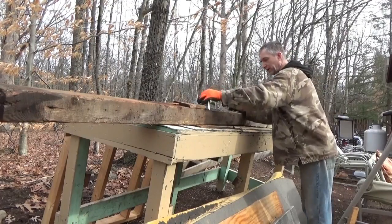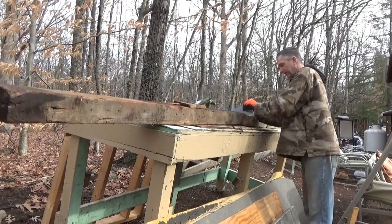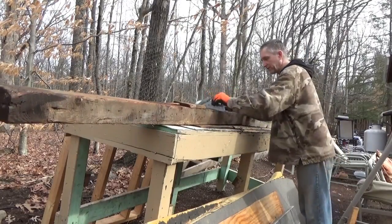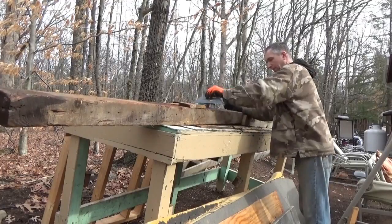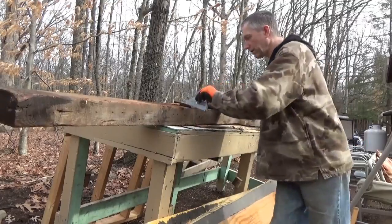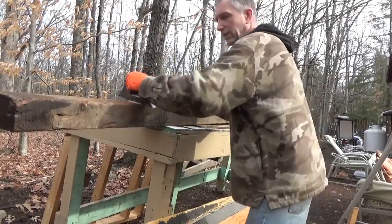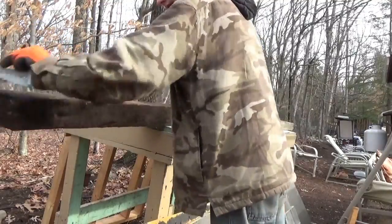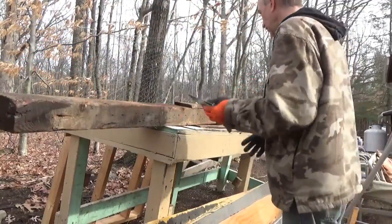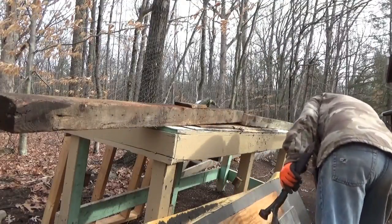Poor Melanie's been waiting on lunch, but I said I'm not going to eat until I finish this project and get this in place inside the tiny house on wheels. So, just a little bit of sawdust and filth on it. I'll have to sweep it before it actually goes in. And probably old dust. Ancient dust.